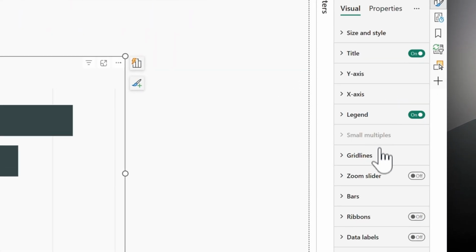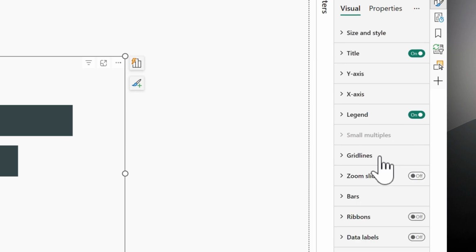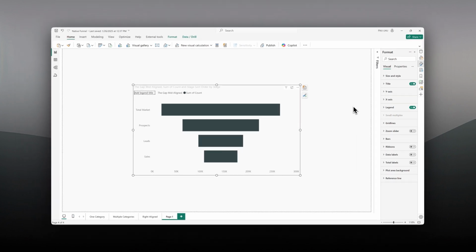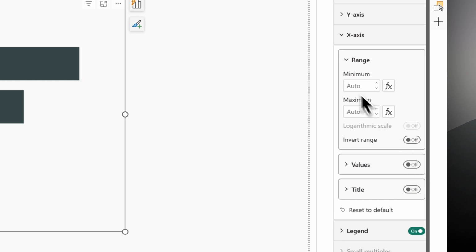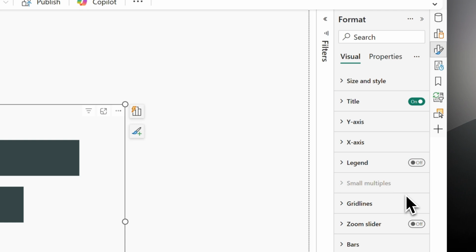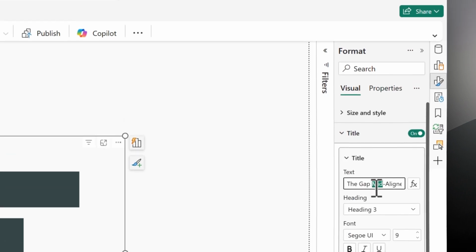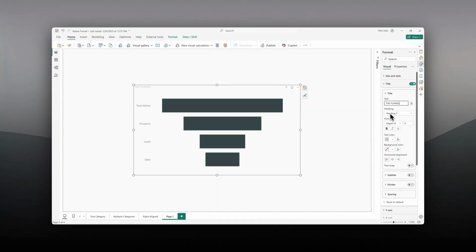Now, what I like to do is to turn off grid lines. In this case, they don't give much value. What else can we do here? We can turn off x-axis labels because they will be confusing users. So let's do that as well. We can also turn off the legend. Okay, let's make it minimalistic. Let's change the title to something nicer. We can style it a bit, although it's not mandatory, right?